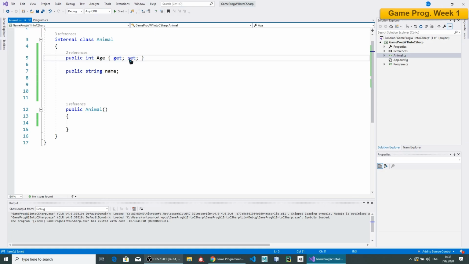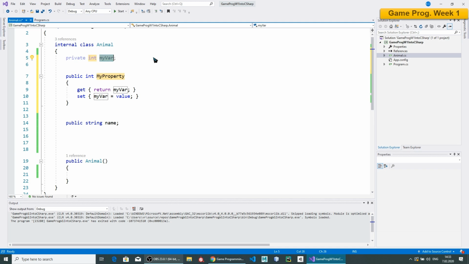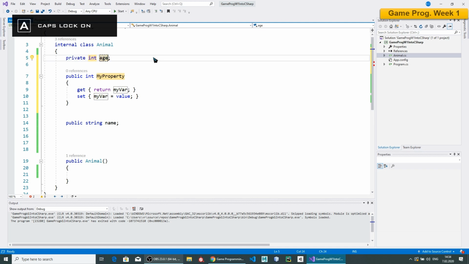If you want to put more things here, for example, a condition, say if the value is less than 0, I want to do something different. To do this, you can use something like this, prop full and tab. At that time, you can have two different accessors, and then say age.